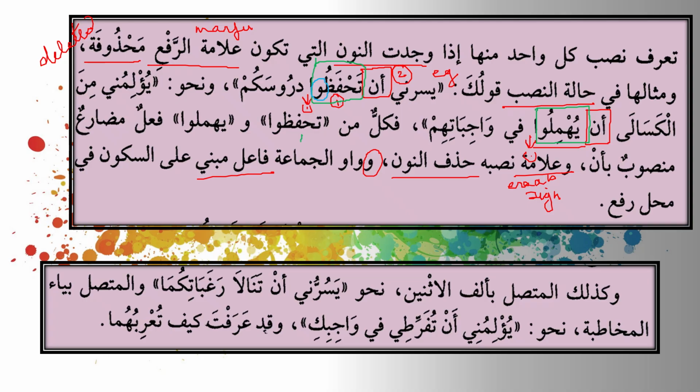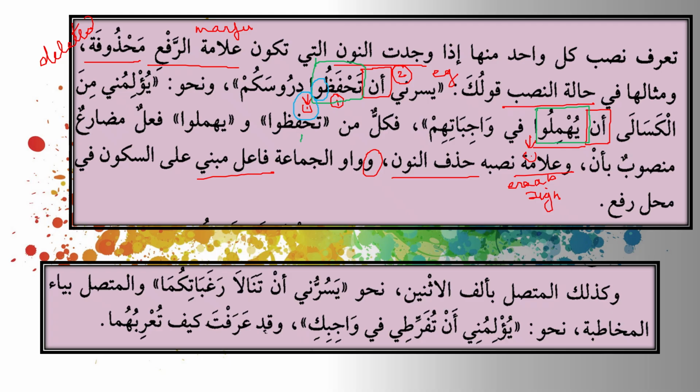So when this noon was deleted, this wow was left behind, and this wow comes as the damir, which is playing the role of the file. So this tells you how many people are doing the action. Wow al jama always comes for the male plural. So you know that the male plural are doing this action, tahfazu.